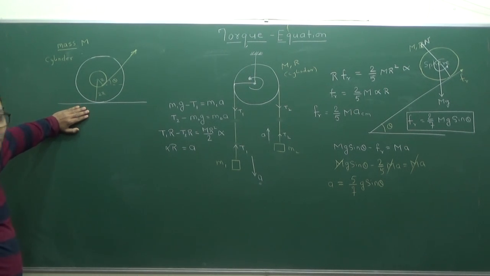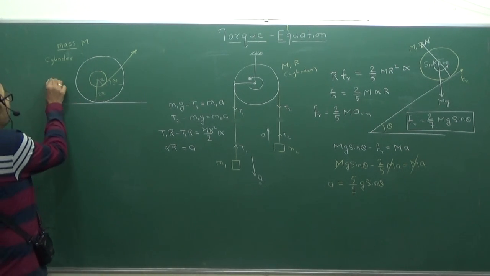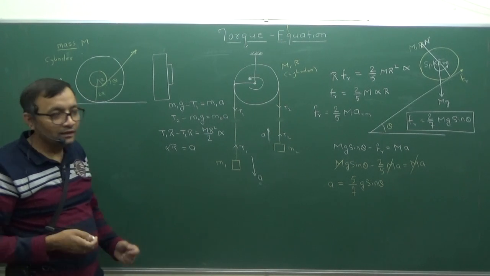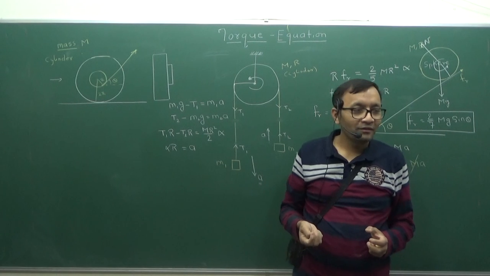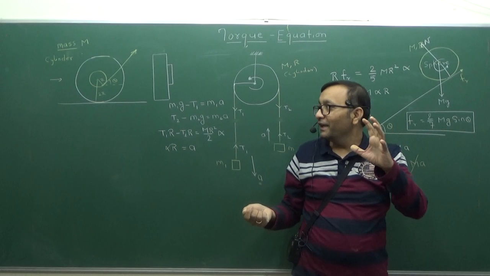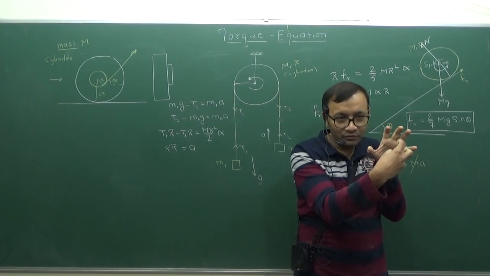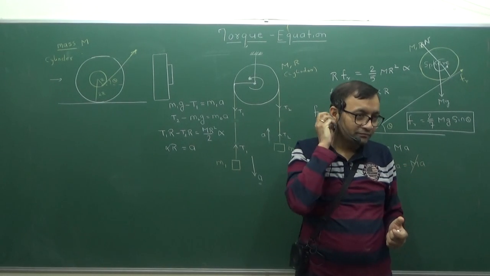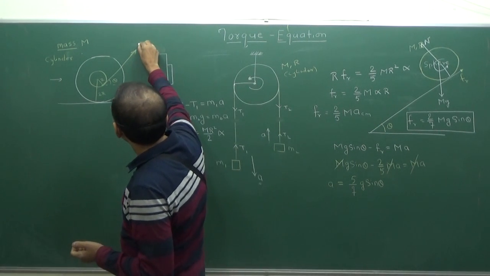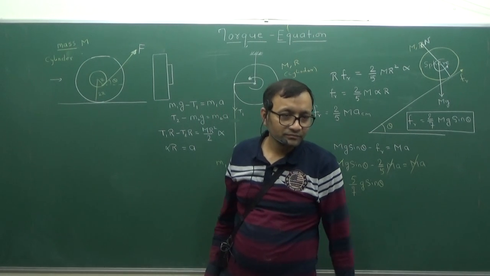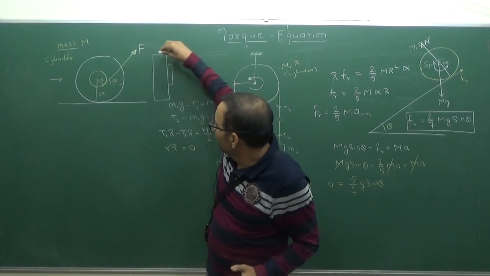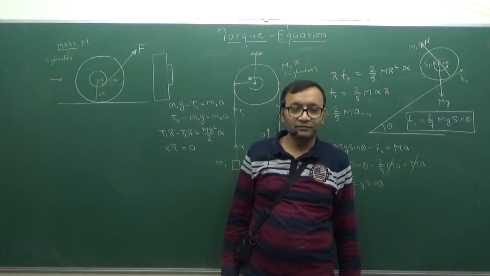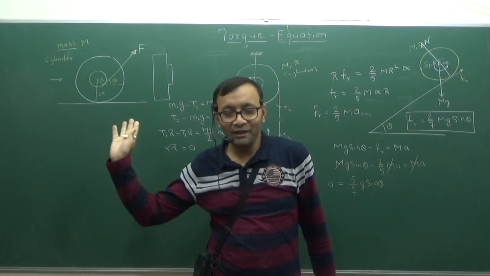So when you look at it from this side, it appears like that. It's a cylinder. From the middle, another small cylinder comes out. This is a string which is wrapped around a smaller cylinder which is fixed on the bigger cylinder. You took a big wooden log and removed material from it, then you are left with this kind of structure.